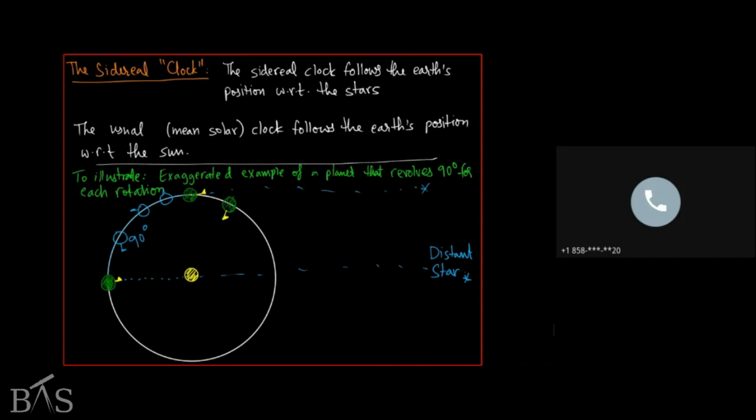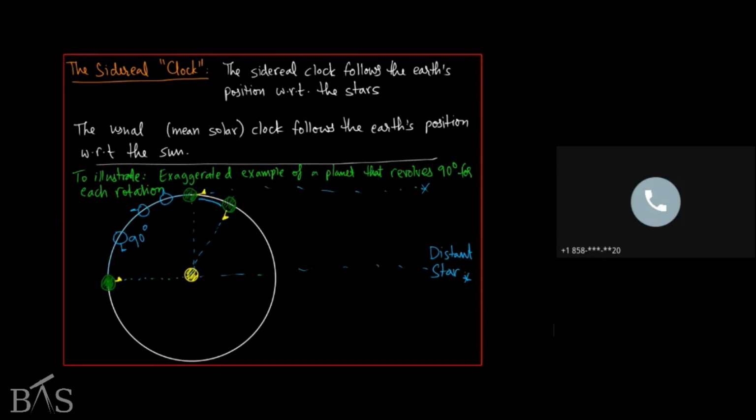So that means the distant star has gone through one circle and come back to the same position in the sky, right? As this planet has rotated all this way, the star has completed one full cycle. But the sun, on the other hand, has not completed one full cycle. You see, the sun is still at some different angle. When the planet rotates this extra amount, now the sun has come back to the same angle. So this means that a day as defined by the sun and a day as defined by the stars is different. Okay.